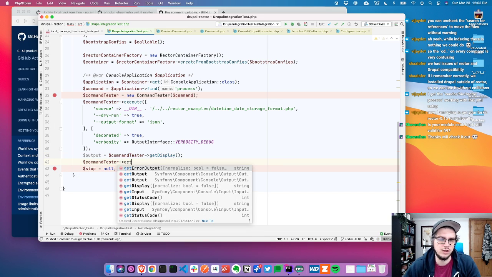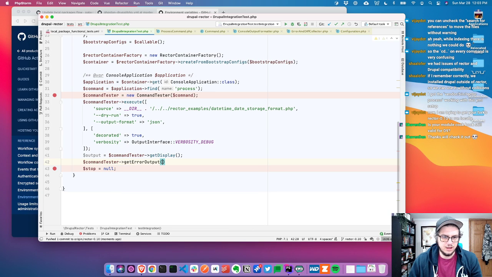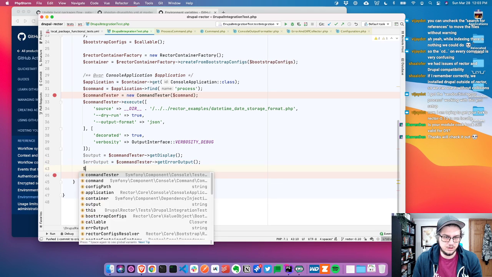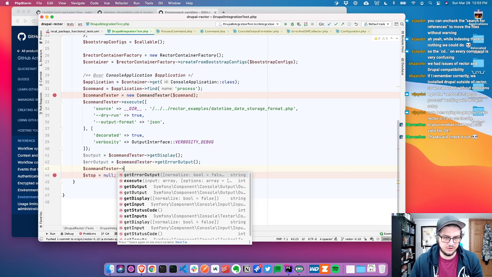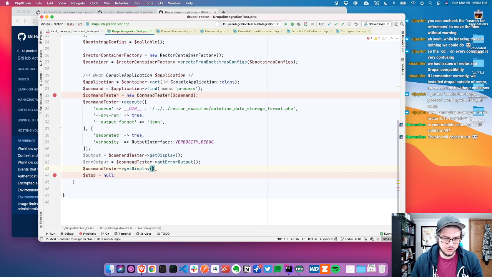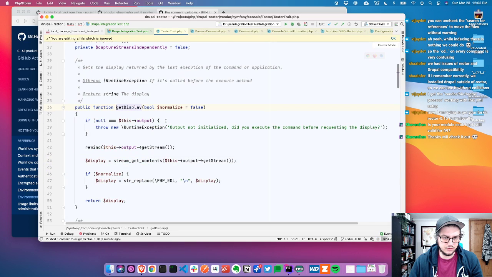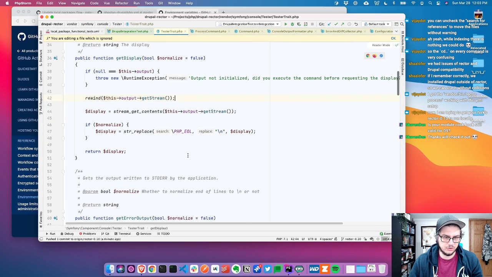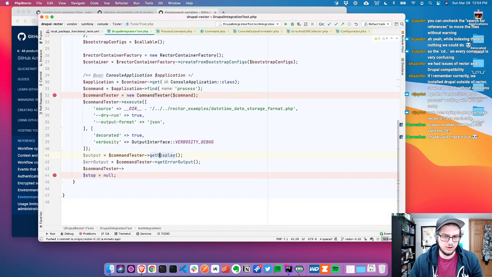Oh, wow. Well, if I would look at the error output, I bet I would find more. So command tester, so does git display this output stream, this error output. All right, so we're gonna do that.